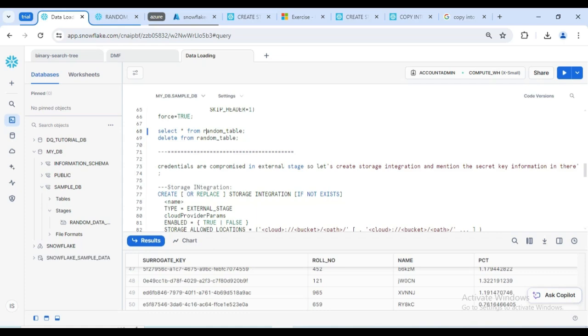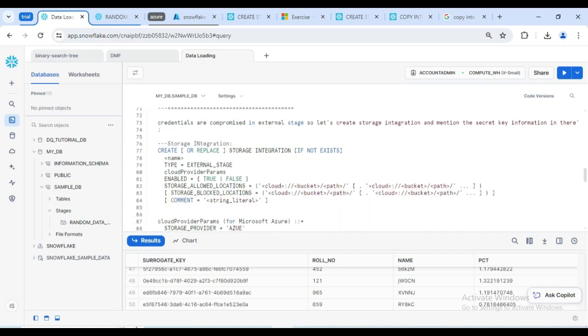With the storage integration, we can create multiple access locations of the Azure storage account, and we can restrict which locations we want to block. Based on the tenant ID and other parameters, we can restrict many ways of accessing the storage account. Now let us see how we can create the storage integration.